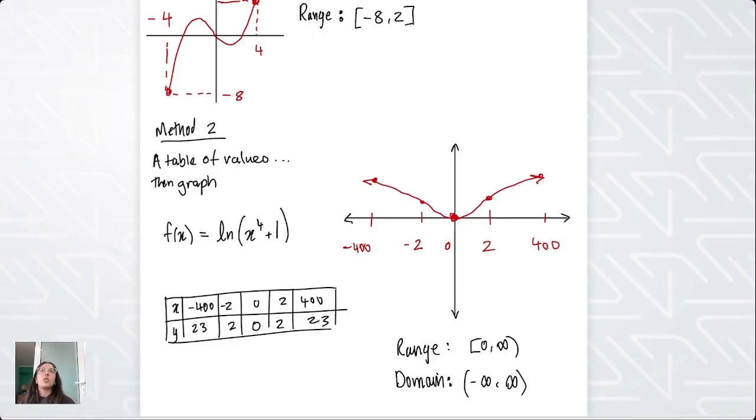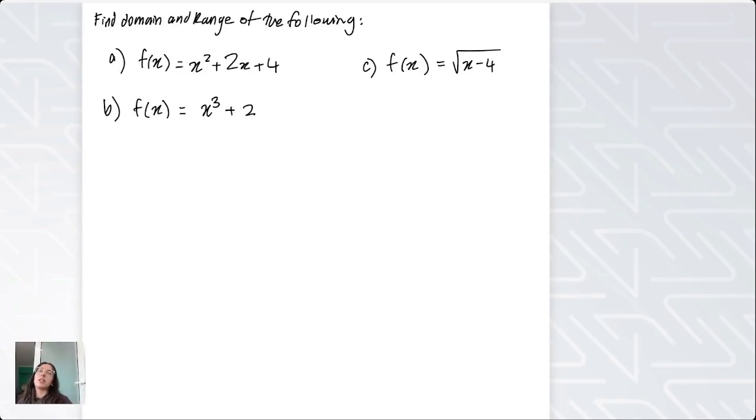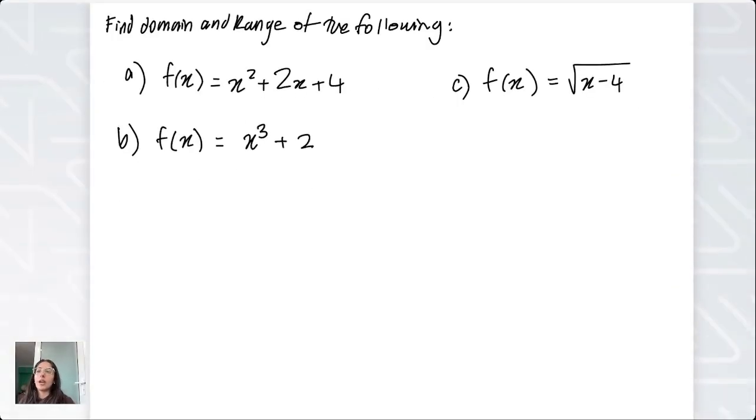All good? So method 1, if you know how to graph straight away. Method 2, if you don't know how to graph, you still need a graph, but just use a table of values. Everybody cool with that? Awesome. So now I will ask you guys some questions. Just find the domain and range of all of these. Remember, for the range, I would like to see that you draw a graph. Write everything in interval notation. And if you don't know how to graph something, plug points into a table of values. If you need to plug in 500 points, you can plug in 500 points. It will give you the shape of the graph, but just plug in as many points as you need until you know what the graph looks like.